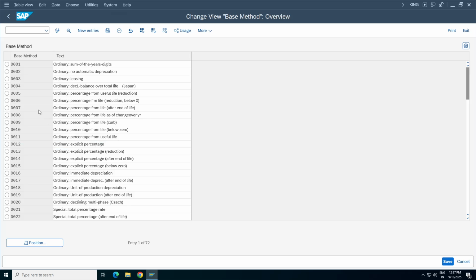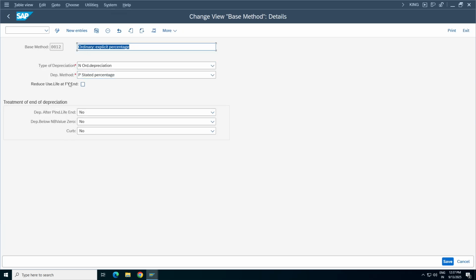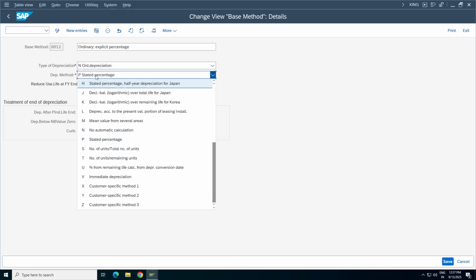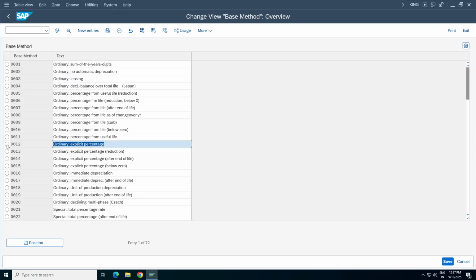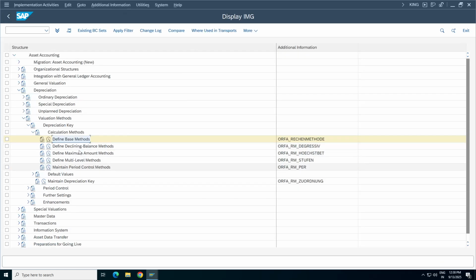Double click here. Just see the parameters: type of depreciation is ordinary depreciation and depreciation method is stated percentage. Don't do any changes here. If you really want this method, then copy this method and give some identification, and that one you can utilize. I'm not defining anything. I'll be utilizing the standard base method. But don't change the standard parameters. 0012. This is not required.